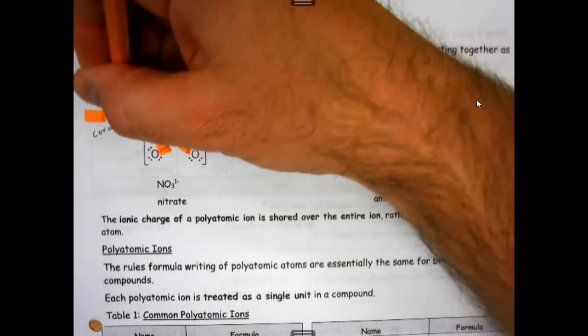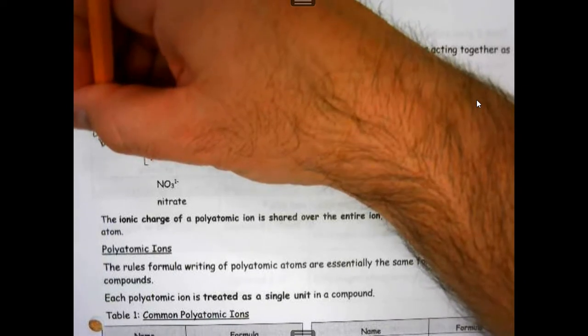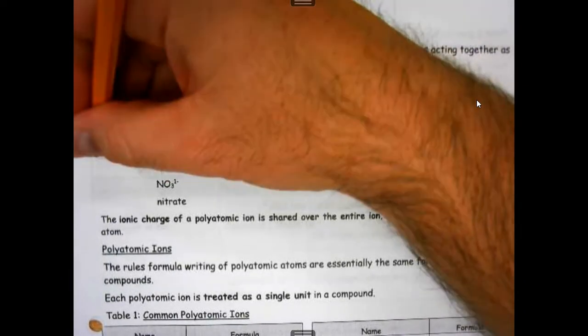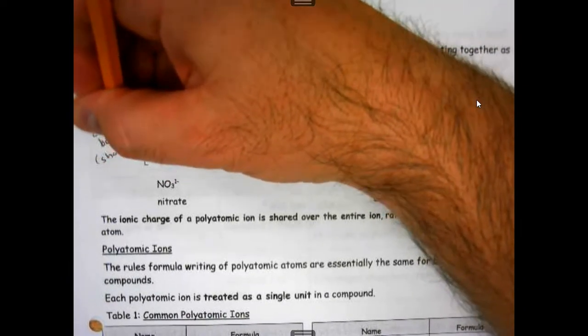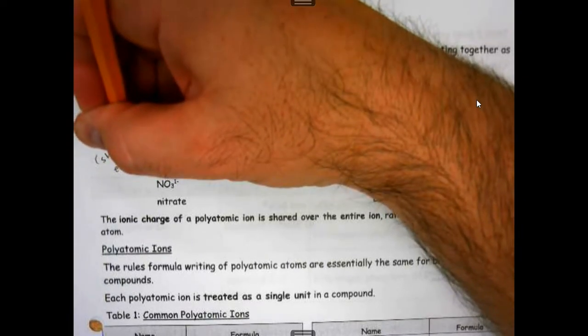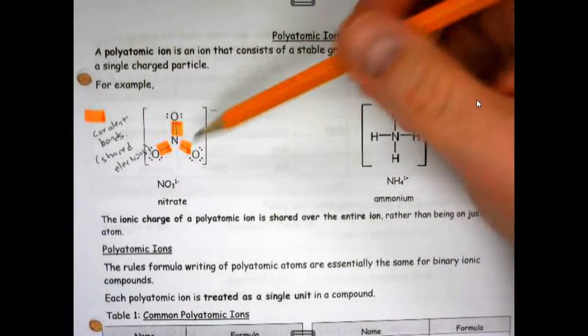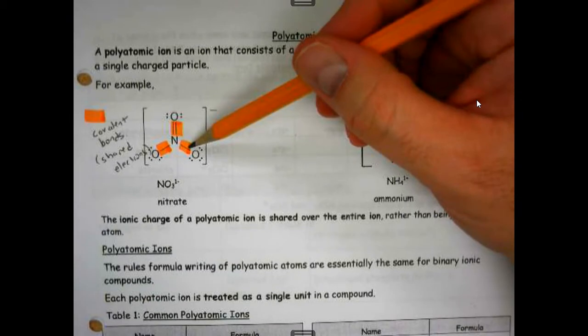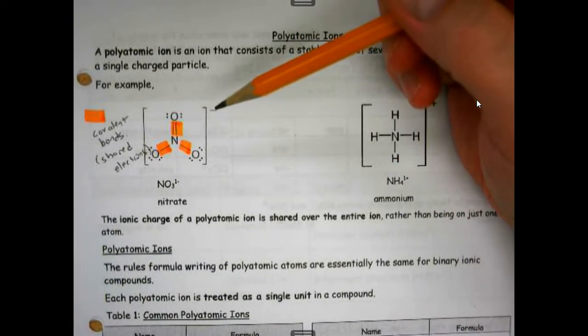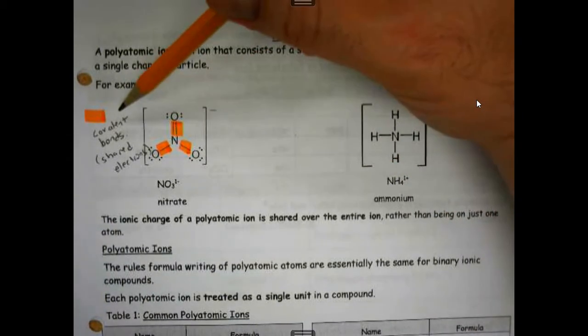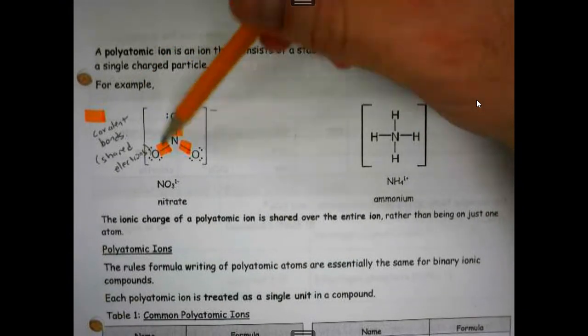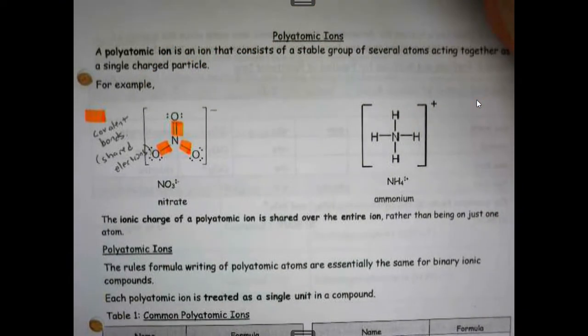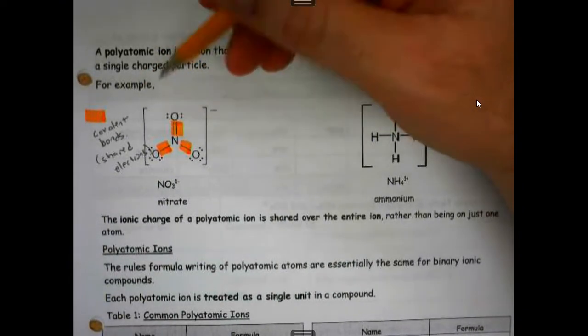So those are covalent bonds, and those are from sharing electrons. So you'll see things like this, where a single line represents a single bond, and these double lines represent double bonds and whatnot. Now, because there are these bonds in here, technically this thing here, unlike our regular ions, is actually a molecule.